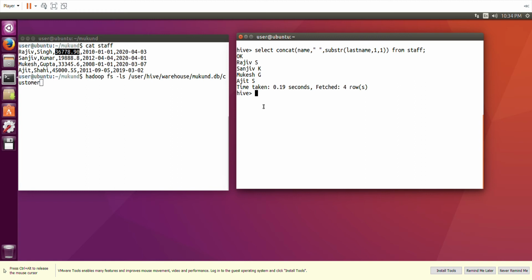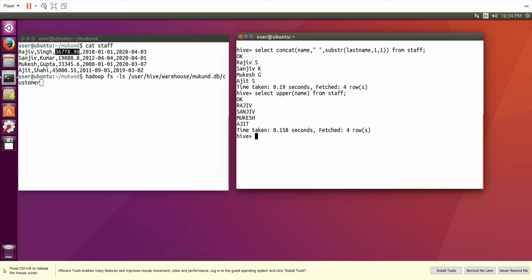We can use upper also here. For example, I say select upper of name from the name of the table. You can see it is displaying the names in uppercase. Let us do one more thing.